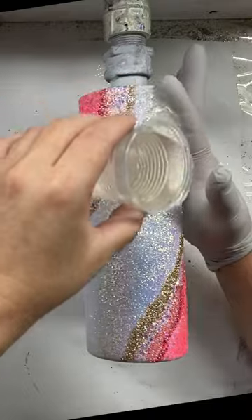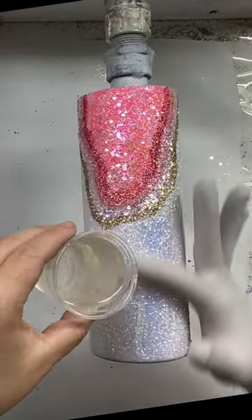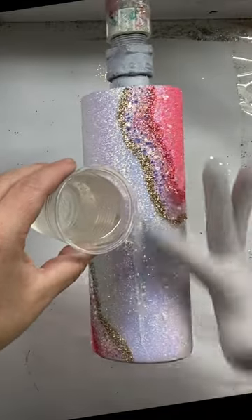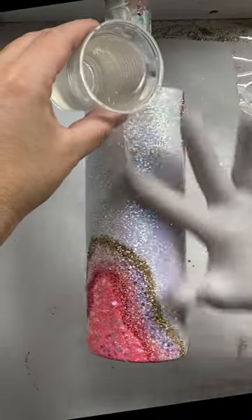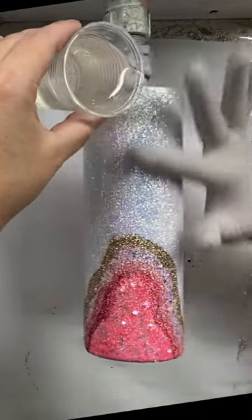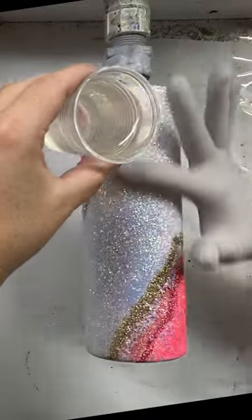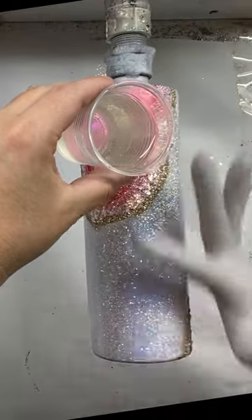I'm going to apologize for the absolutely horrible camera angles this tutorial. My brain was on TikTok so I went ahead and filmed that way. I didn't quite think of doing a tutorial until I showed a picture and somebody was like, tell me how to do this. So I'm so sorry about that, guys — but I hope this helps anyway. Speed Dry epoxy once again. Everything is locked in place with some clear spray paint and I can go ahead and spread this on.